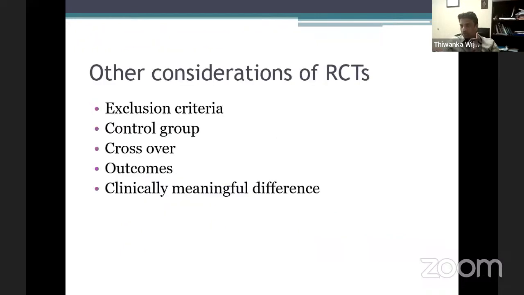I am going to talk very briefly about a couple of considerations of RCTs. So this is another good checklist to have when you're critiquing a RCT, specifically looking at the inclusion and exclusion criteria. Okay. So the exclusion criteria, are they so stringent that they are taking away patients with stroke and renal failure, etc.? So this needs to be explicit, and especially if you're doing a journal club, it's very nice to have a separate slide on the exclusion criteria. This becomes important because this then translates into the generalizability of the study.